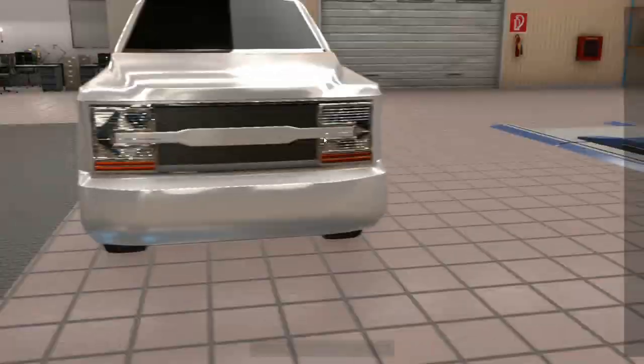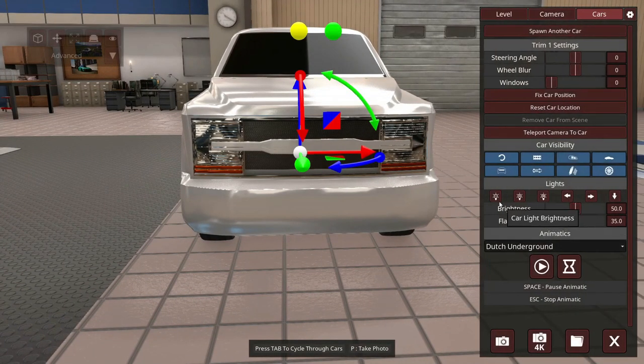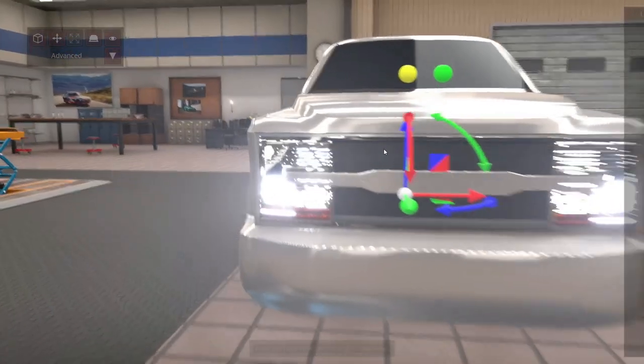Okay, I gotta test this because I don't know how to make this truck look good. Let's just see this. Jesus! Actually, wait, that kind of works. No, it doesn't. No, it does not. When you just turn it on barely, what the hell?